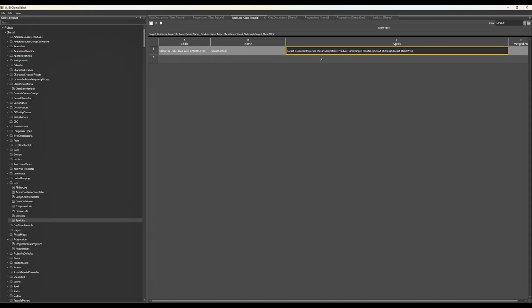As you might remember, in the beginning of the tutorial, we stated we would use 2 tools for the basics: the UUID object editor, which is the tool we currently use, and the stats editor. As you probably have guessed by now, the spells are located within the stats editor.